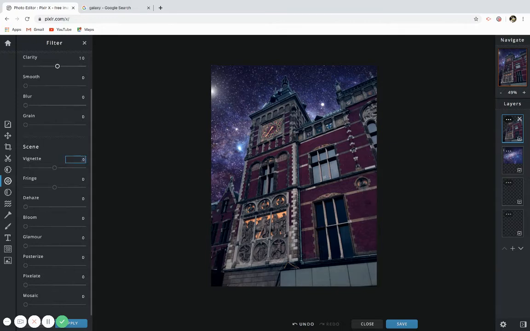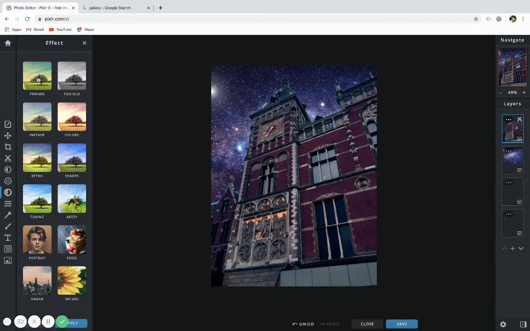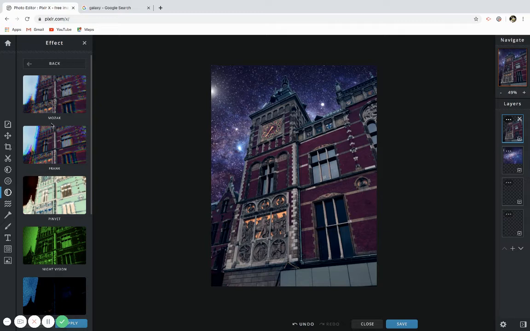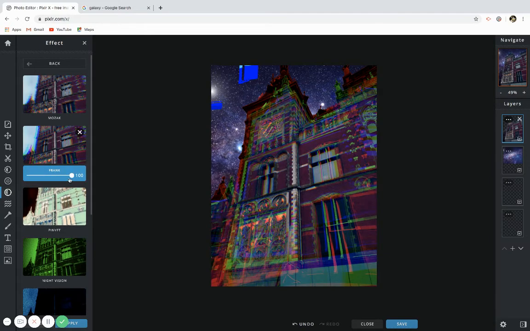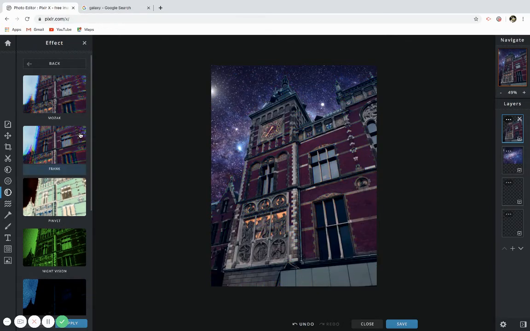If you want, you can always just reset it to 0. The effects are pretty cool. I really like the artsy effects. And what you can do is just like how you would apply a filter in Instagram, you can click on it and you have full control over that effect. Like that. And if you ever change your mind, you can also click X.